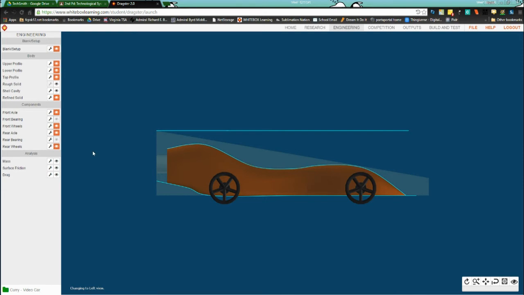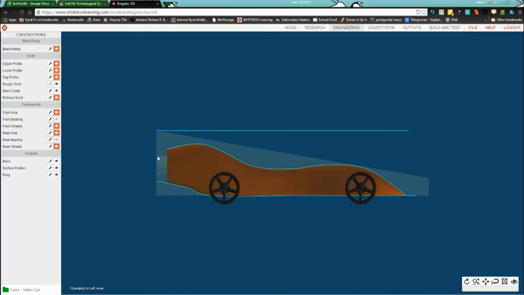Sometimes it's easy to spot like it is on mine right now. Notice that the lower profile comes clear to the back of the car. The upper profile comes to here, and the top profile comes to the very back of the blank. This one's a simple fix. It's my upper profile. It needs to come clear to the back of the car.